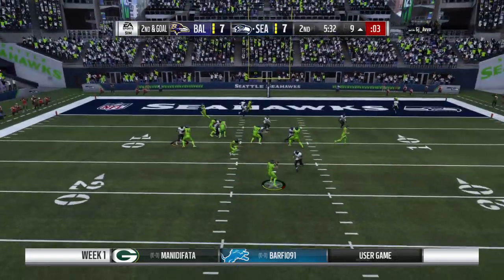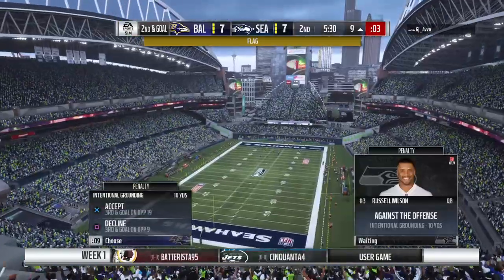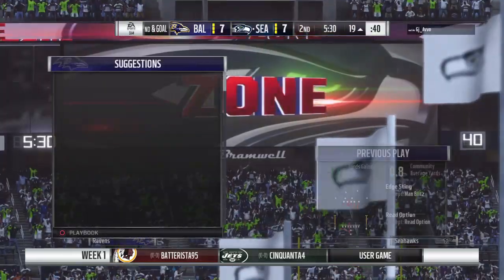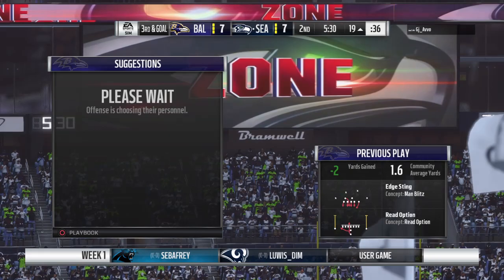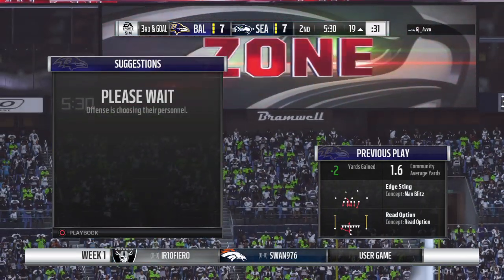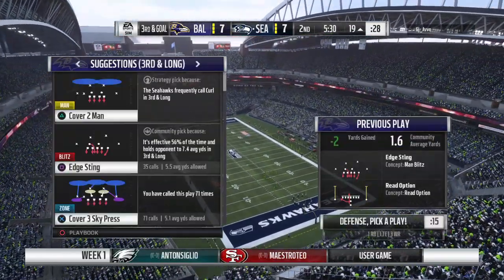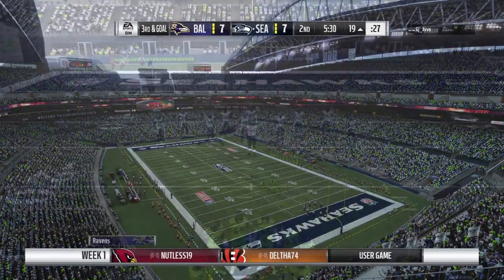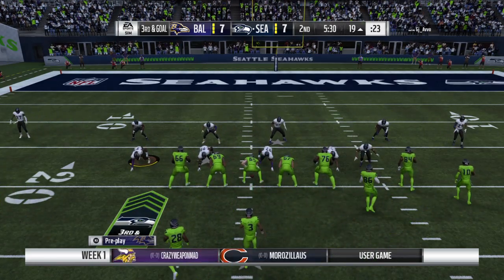Play action. It's Wilson. And a flag comes in as that one falls incomplete. Well, let's see who this is on. Clearly wasn't outside of the tackle box. There's your penalty. And accompanying that penalty, a loss of down. That grounding call could very well doom this drive. We'll see. They'll try again here, third and goal.